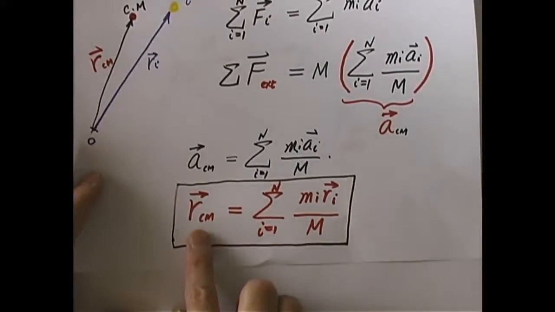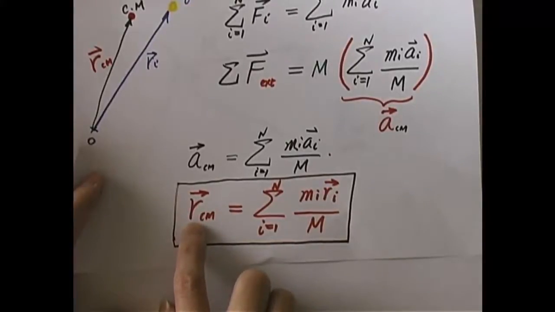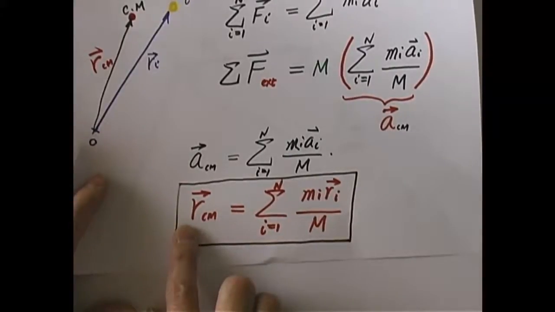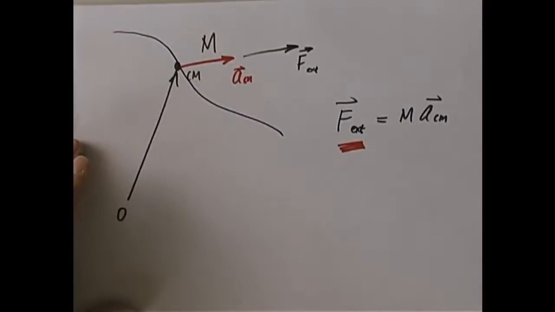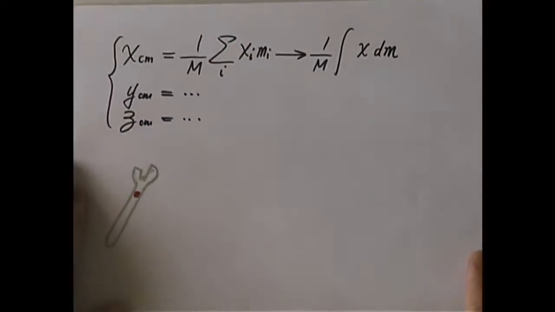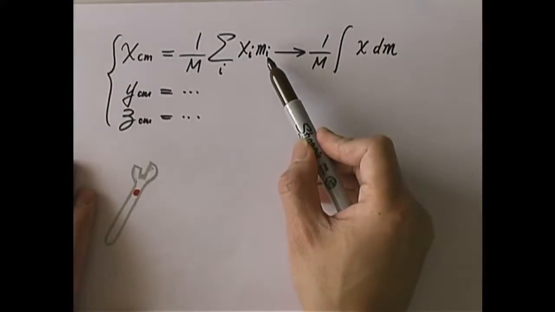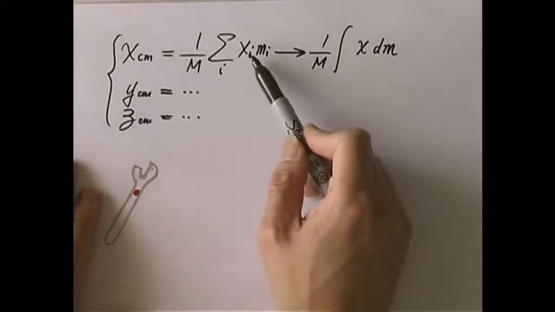And this RCM has three components, x, y, and z. So for the x component, this is xcm, the x component of the position vector of the center of mass, and that r sub i is replaced by x sub i. For ycm, the y coordinate of the center of mass, I replace it with y sub i, and so on. So I end up with these three component formulas. xcm equals this, 1 over total mass times the sum of x sub i m sub i. When we take a closer look, you find what we're doing here is we're just taking some sort of average over all the x coordinates.